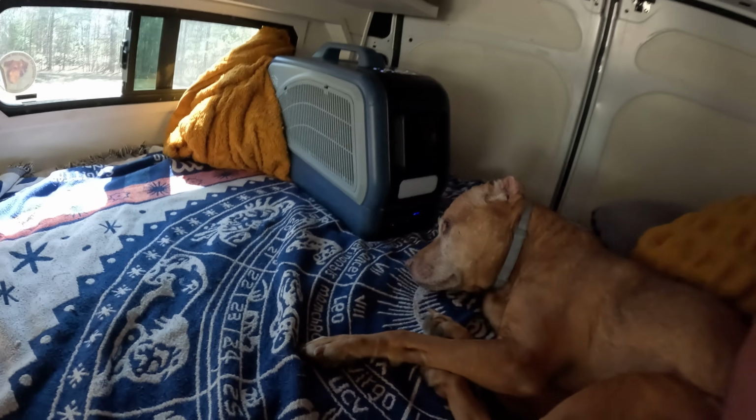Let me tell you why I'm jaw dropped right now. Okay, you guys remember this was one and then one was blinking like it was dying. I was expecting it to go away and just be one, and for this battery to just die. But it's running the air conditioner and charging the battery right now. Now I'm impressed, because I thought the solar panel would help keep the battery going, but I didn't think that it would charge it while it was running and be like a totally independent system.